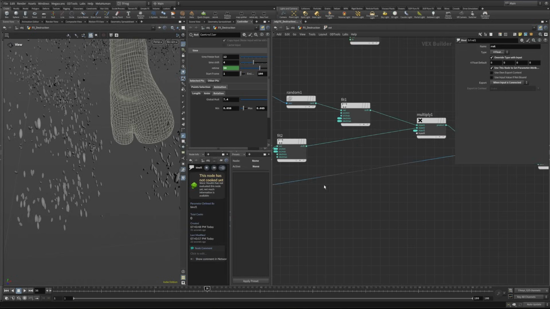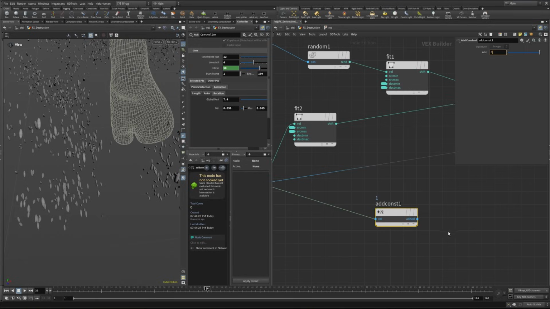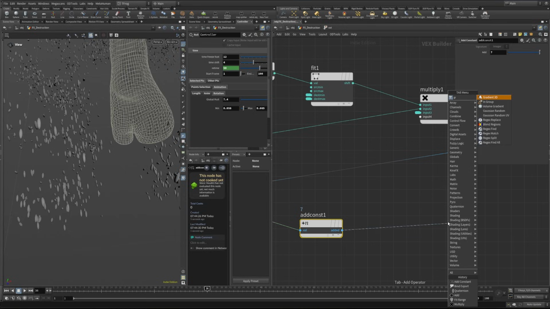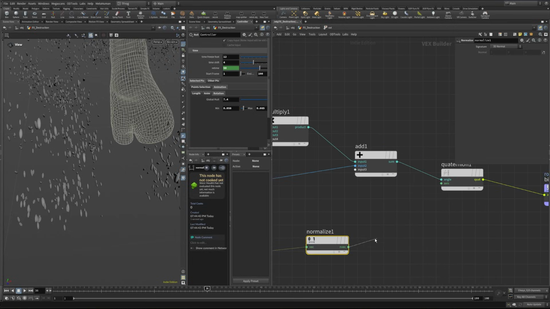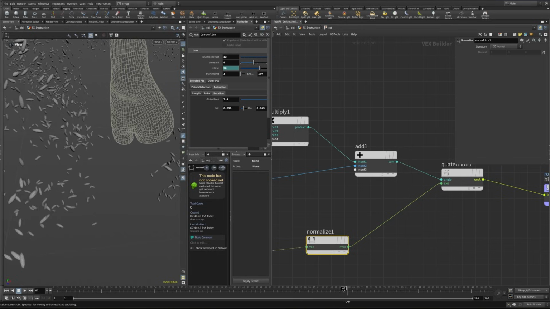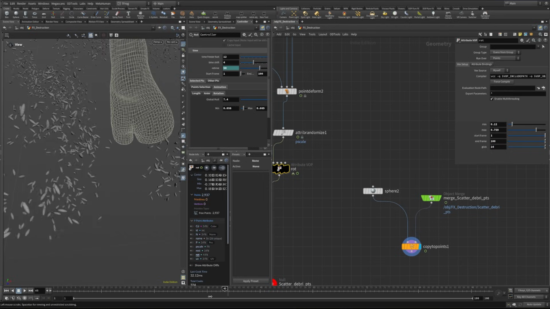So for this, we're using again our ptnum into an add constant, using a value of 7 or 6. I guess I'm using a value of 7, going into a Gaussian random, and we normalize the result. Let's plug this into our axis, and this is looking way better now. Can maybe increase the global to 14, like so. And this is looking cool.